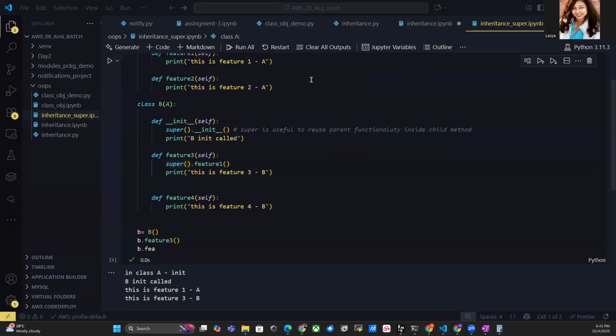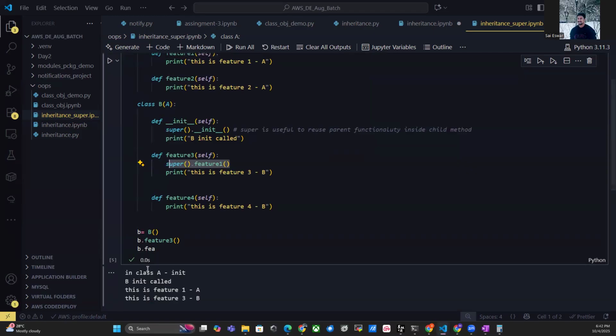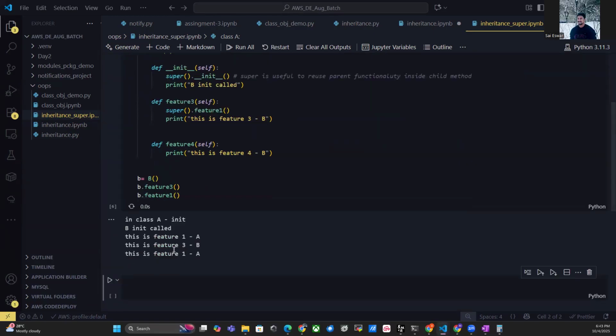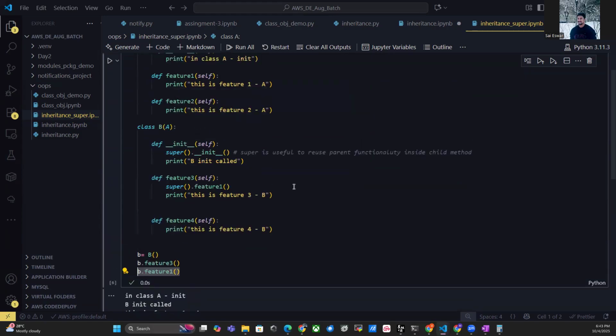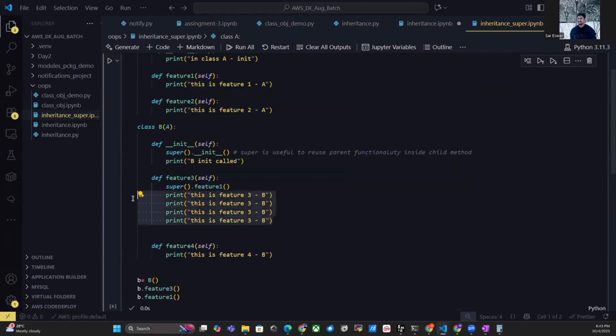So feature 3 includes feature 1 along with 3. Exactly, feature 1 becomes a part of 3. See, here if you are using feature 1, you'll only get feature 1. But if you have lots of lines of code here, and you want to reuse your feature 1 here, you cannot reuse it with an object.